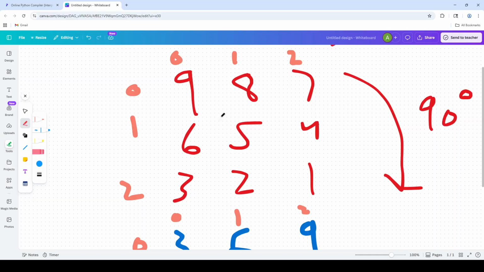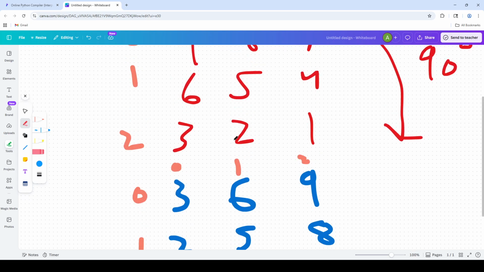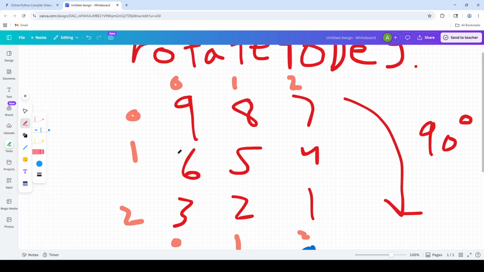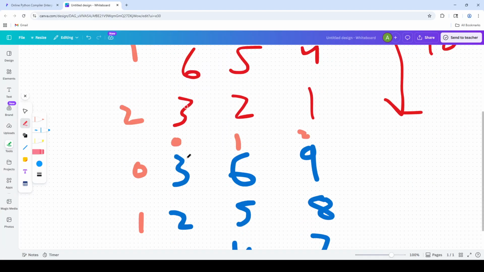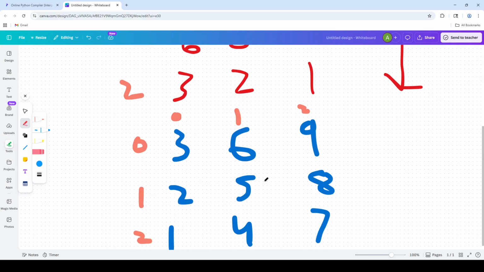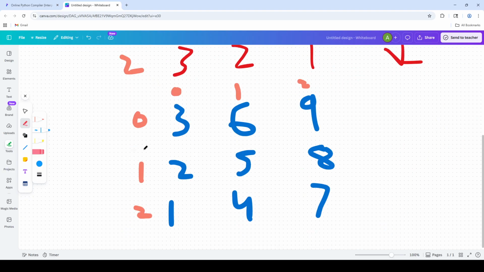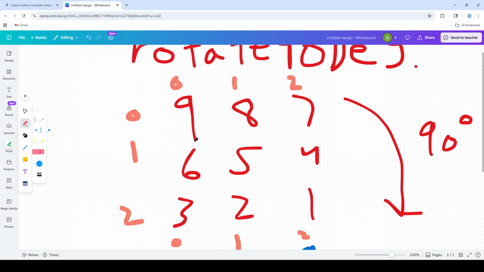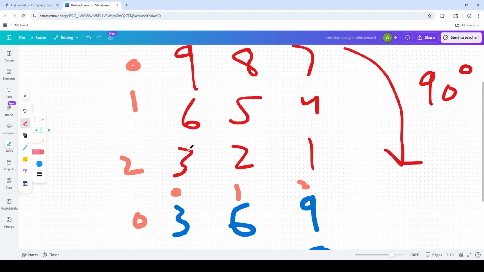It is guaranteed that the list that we take in has an equal number of rows and columns. So that means that the number of inner lists is also equal to the number of elements in each inner list. So the main takeaway right there is that each column is mapped to a certain row in the new modified list. For example, the first column is mapped to the first row, the second column is mapped to the second row, the third column is mapped to the third row in the new modified list. And every element is also mapped to a certain position in that new row.